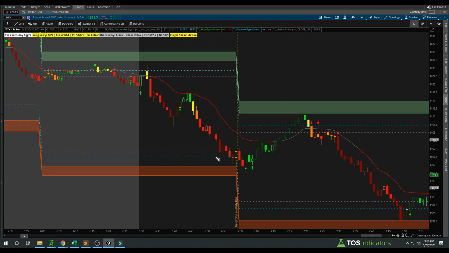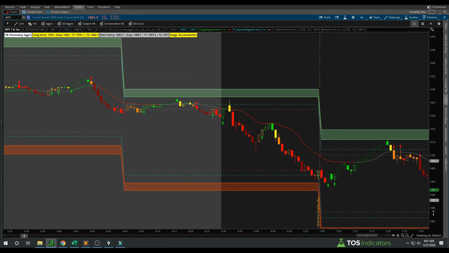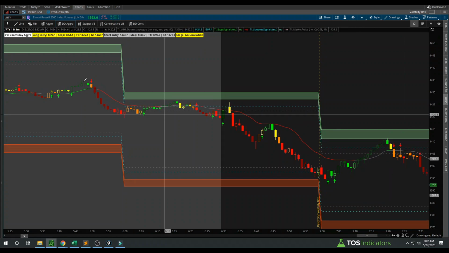We see that our doomsday models are doing a much better job of containing price action, right? Price fell into our entry line in that first hour, and we bounced from there. So now at this point, we're looking for a breach of our cyan entry lines and then an edge signal for a potential reversal opportunity, right? And we're on our doomsday model. So these are places where we typically see some really nice reversals for the rest of the day.